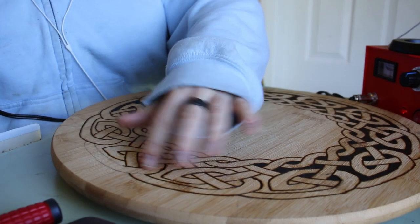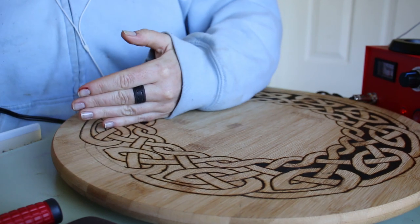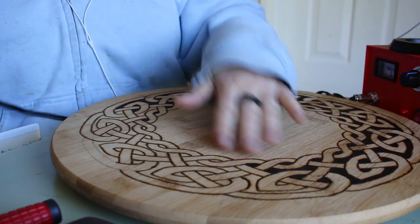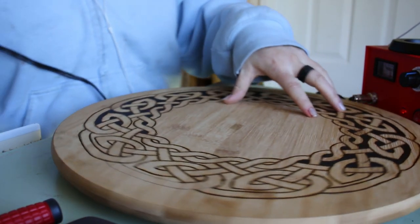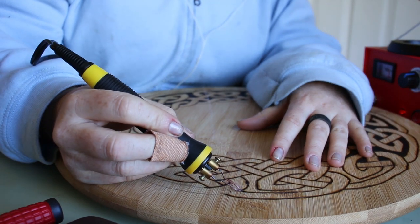Okay, so that bit, there's a bit of a mistake. The thickness is coming into the line instead of out of the line, so that's a bit annoying, but I guess it is what it is. It'll be fine.